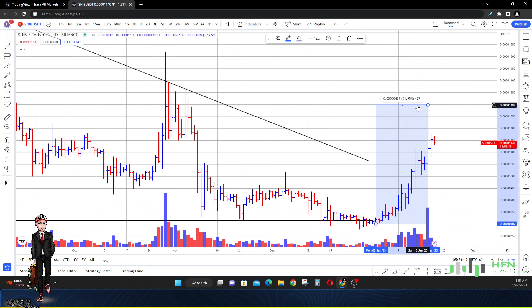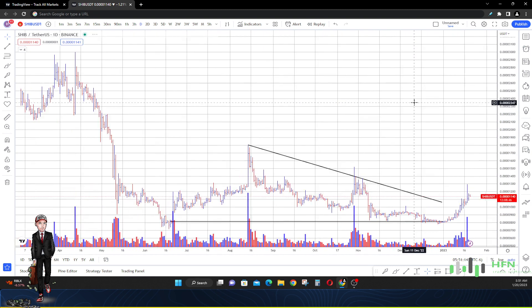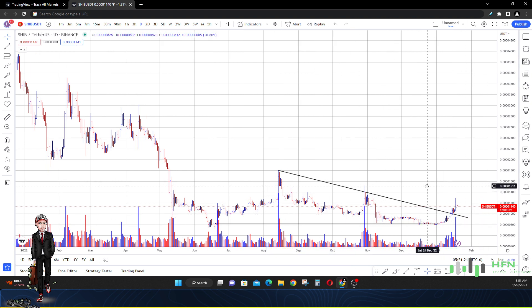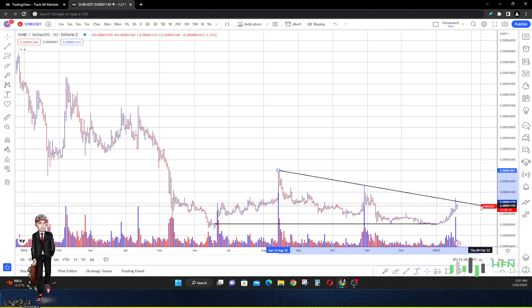Are we at the end of the road for this market move? Ever since I did the video, we were showing how Shiba Inu was trending down — it was in a downward move — and now we are trading outside of that particular area. So obviously we need to come in and address this and talk about what we need to look forward to. Are we still going to trend down, trade in a channel, or continue to break out?